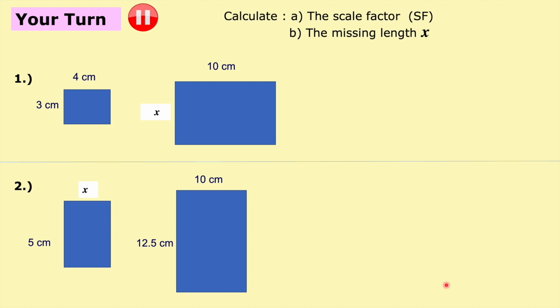So I've got a task for you, and here I would like you to give these a go. First calculating the scale factor and then the missing lengths. So here's our missing lengths. Be careful that this one is just on the other side compared to the other examples we've been doing. And also remember, your enlargement scale factor should be greater than 1 and your reduction scale factor should be less than 1. So use that to make sure you've got the right scale factor. So if you pause now.